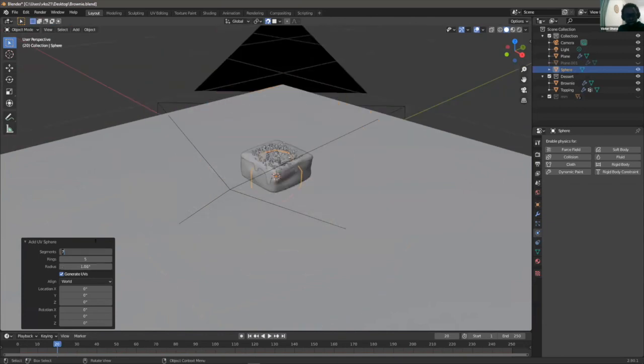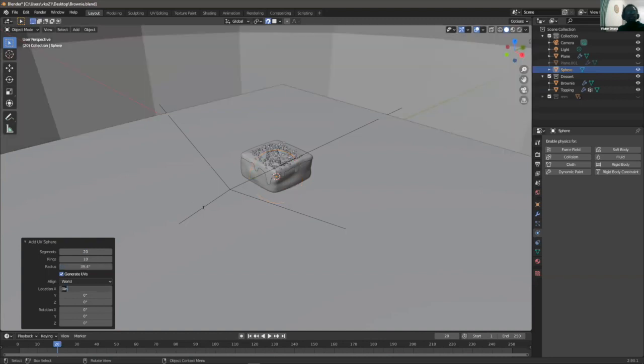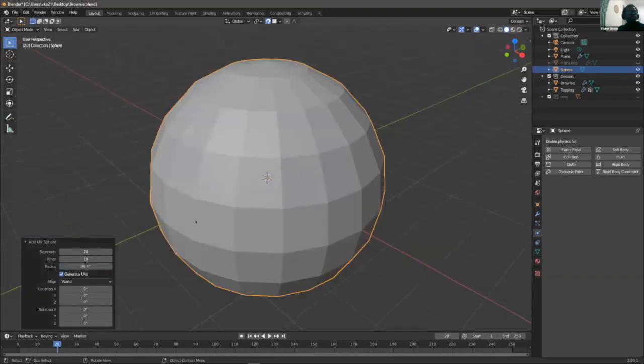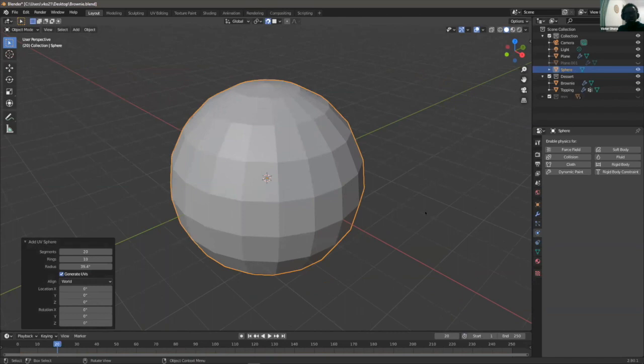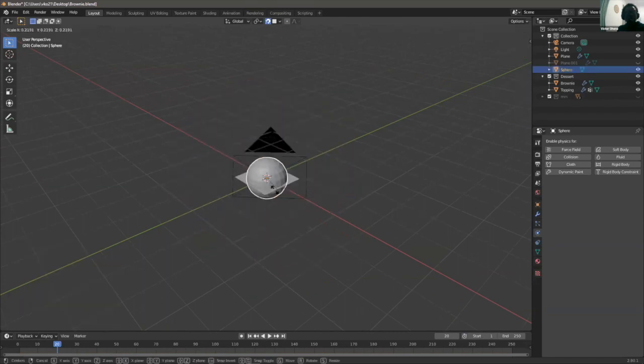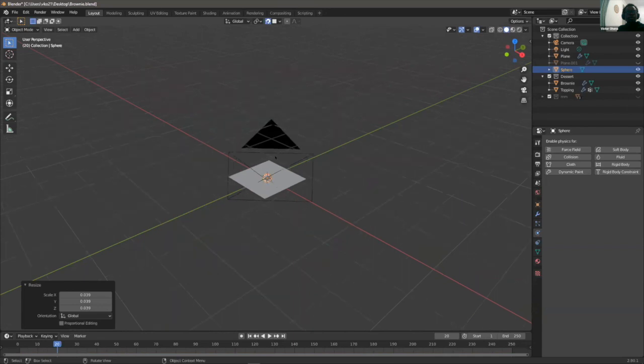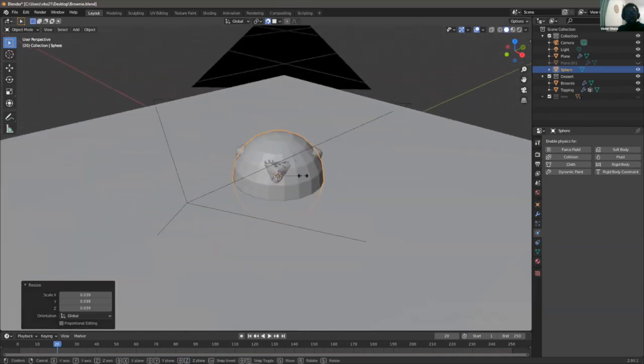And we can increase the segments. Let's say 20 and 10. And I'm just gonna scale this down, whatever I want it to be. So it's big. So G and C.